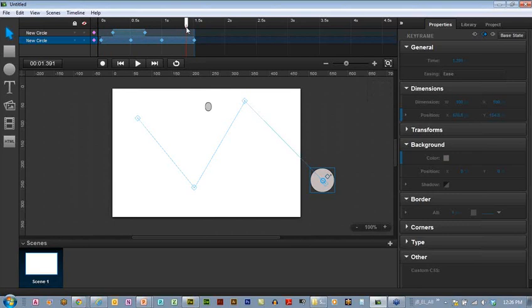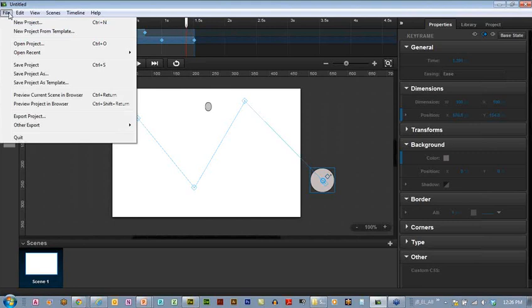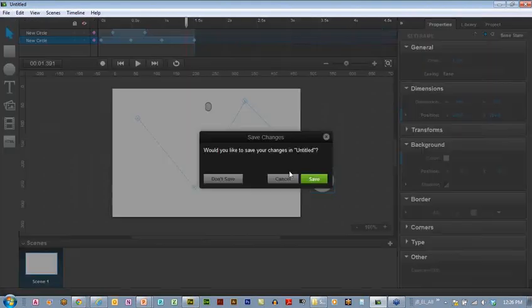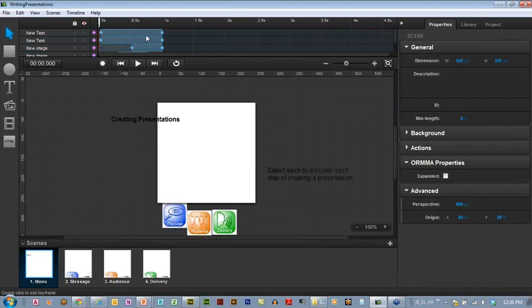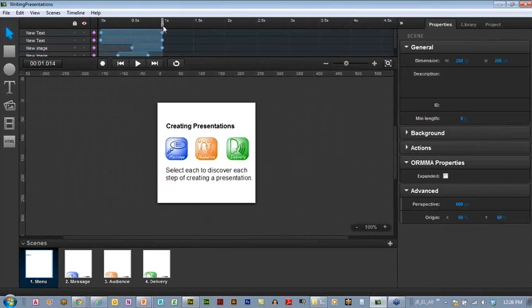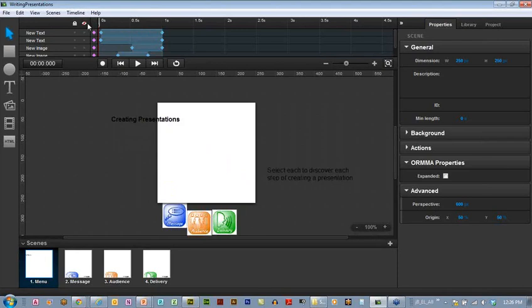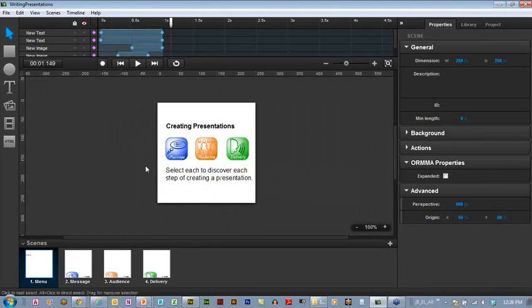Okay, so let's go back. Let me open up another file folder, and I'm going to show you another animation, and then I'll show you the structure for that, and it'll make more sense to you. I'm going to open a file I was working on earlier, called Writing Presentations. Basically this is a quick menu that pops up on the screen. This is a more practical use. I animated the ball, and there might be animations you want to use, but this is a more practical case, and this is what we're going to use to show some things.